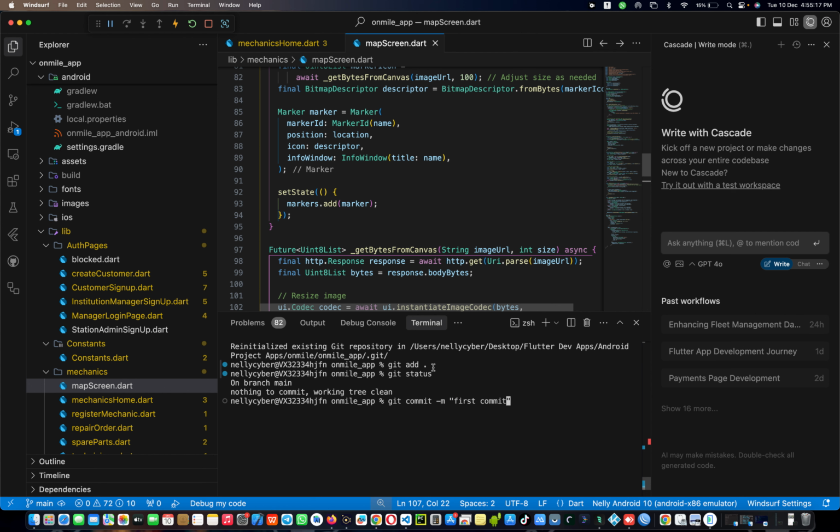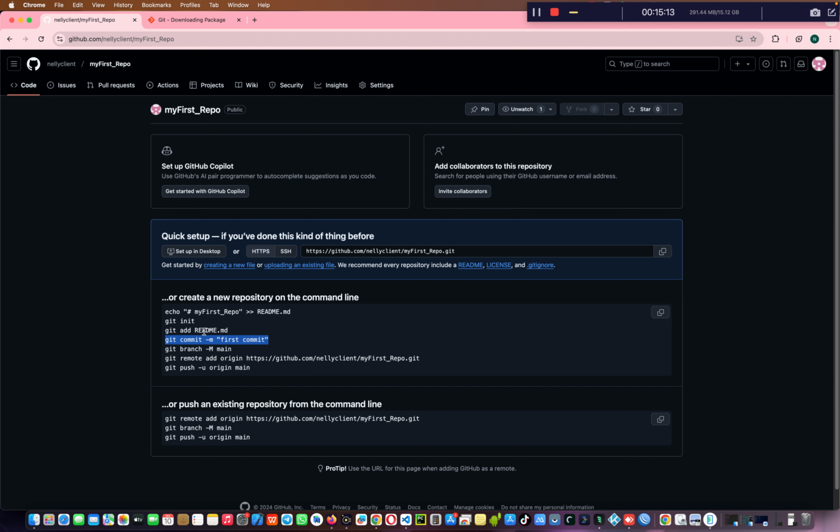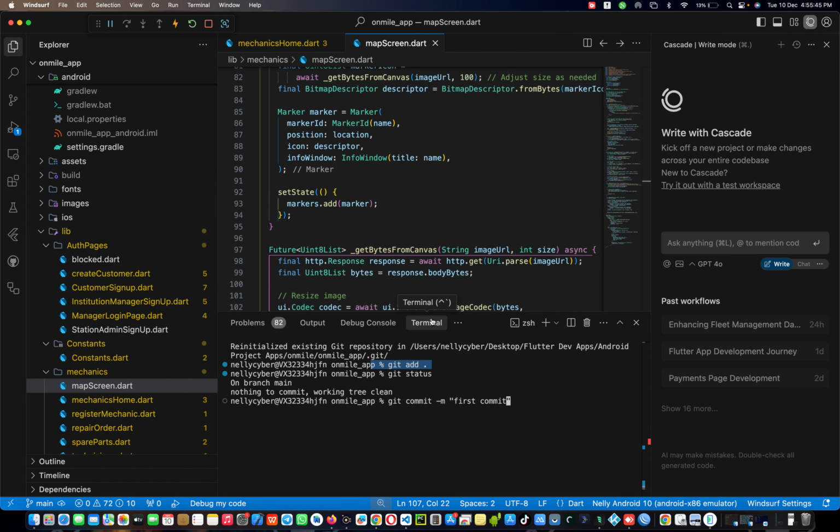In case you aren't adding all the files, you don't use git add dot; you have to specify the file directory and add that alone, just like how you are adding the readme file here. You git add that specific file, so it will automatically add that specific file, what you want to commit alone. But if I wanted to commit the entire changes, I just use git add space dot. Okay, so git first commit.